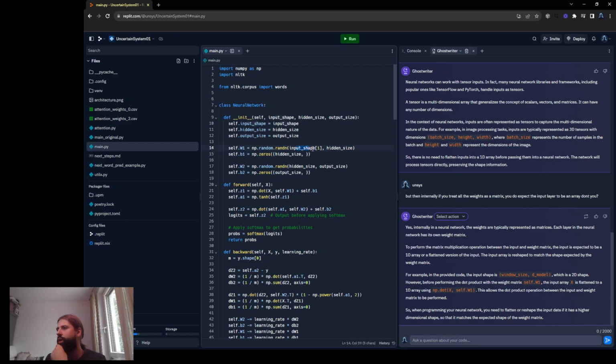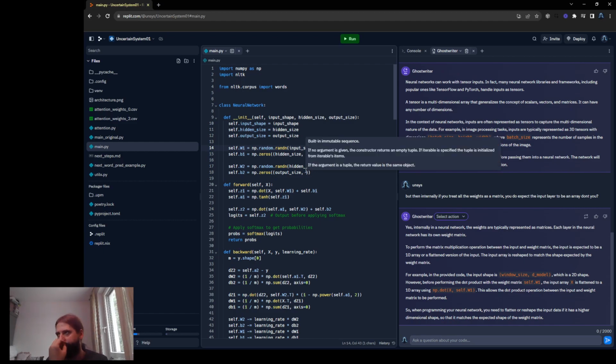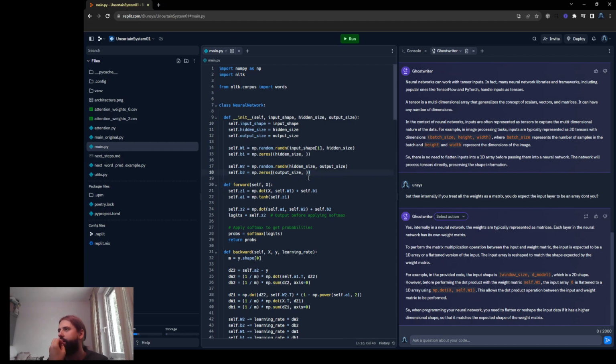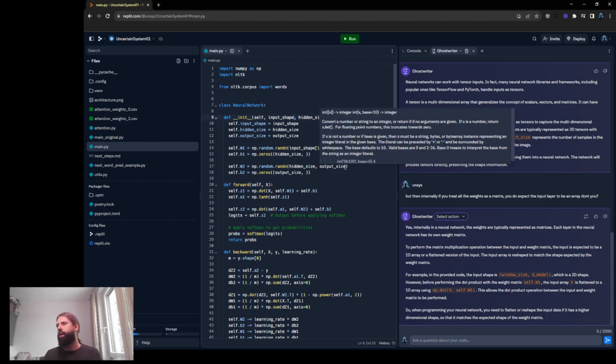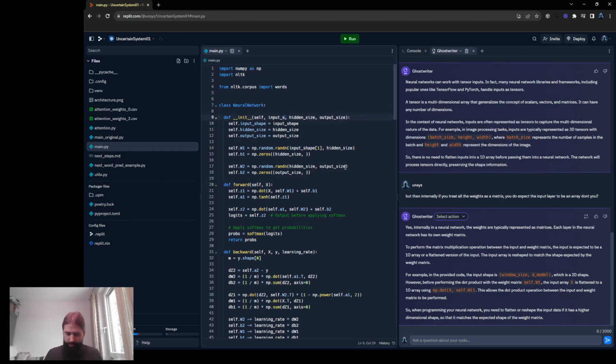Here it's just randomizing, taking the second dimension but hiding the batch. You know what it should do? I think it should just be input size, basically.